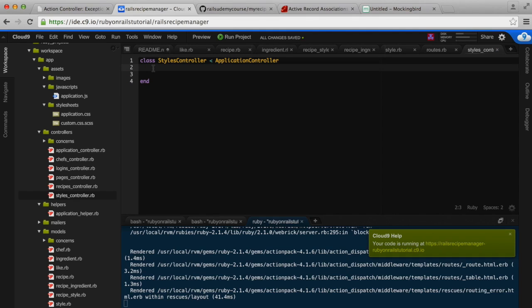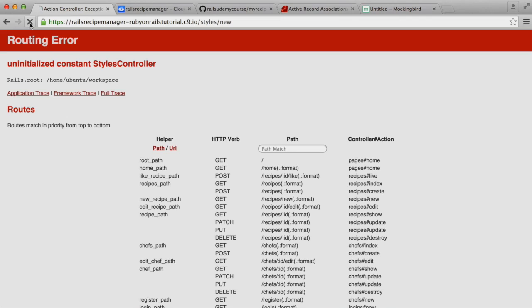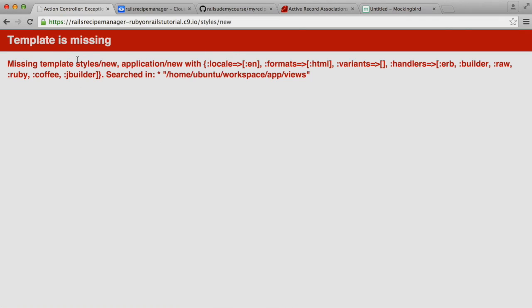Okay, and we need the new action. All right, so now it's saying missing template styles new.